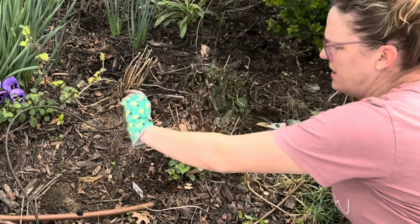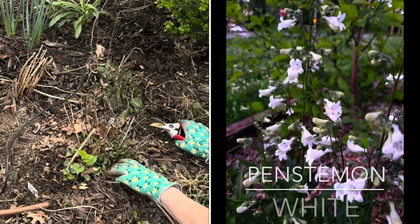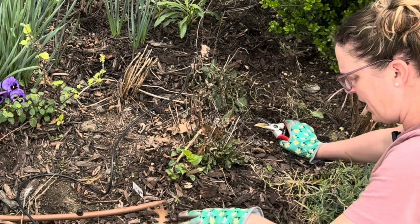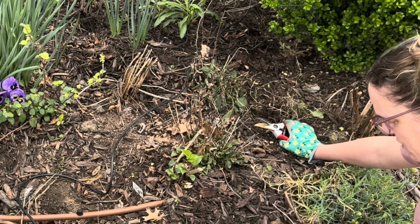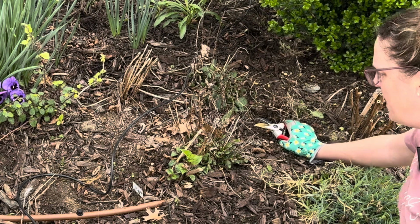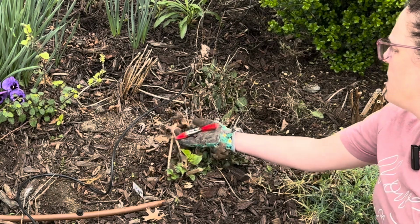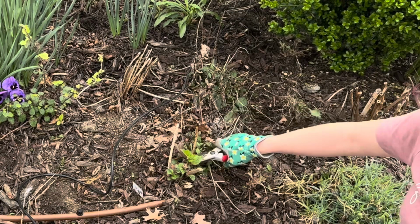this is my line to my container right here. Beside it is a penstemon. I think it might be Midnight Masquerade. I'm not really sure what the variety is. It's been here a really long time, and I planted it years ago before I had a channel, so I didn't really care about saving all the names. But it's right here, and it's already starting to put off a lot of growth. I'm just gonna go clean up some of the dried stems. Just like that.